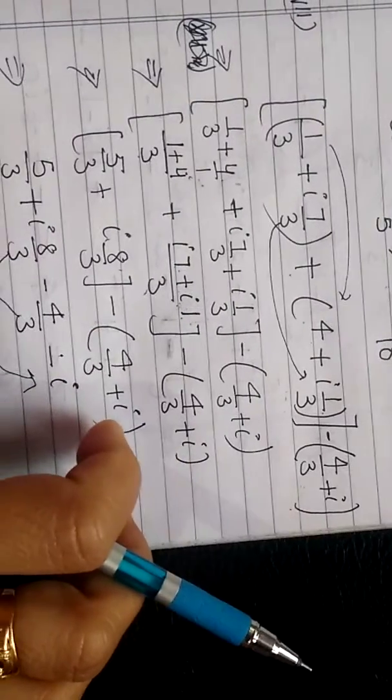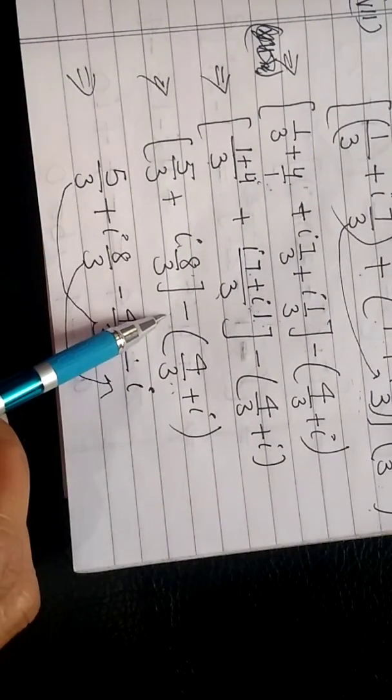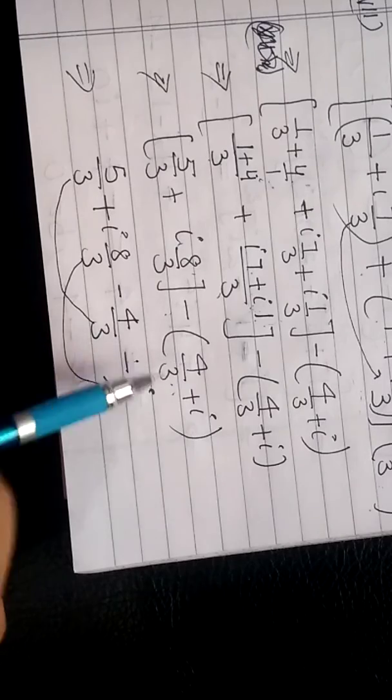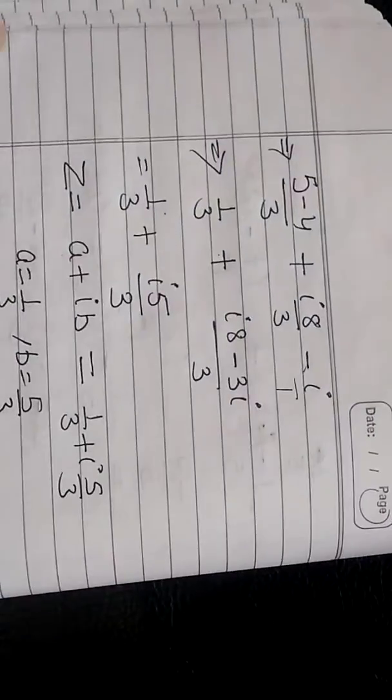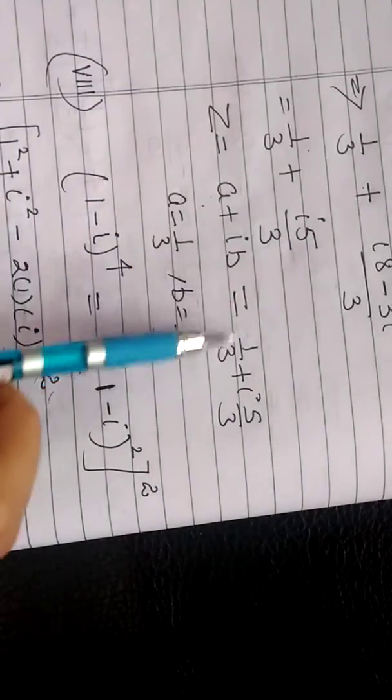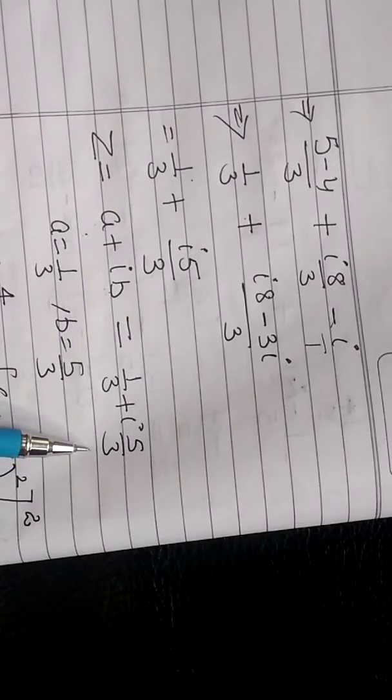Literals, take the ones. So I will now use the third bracket. But now the negative sign is there outside the bracket. I will change the sign inside the bracket. So it will become negative. This will also become negative, and then I will add real with real and imaginary with imaginary. In this sense, I am getting the result. And after getting the result, I will express it in the complex form exactly: a plus iota b. a is the real part and b is the imaginary part, right? So in this way I am expressing it.